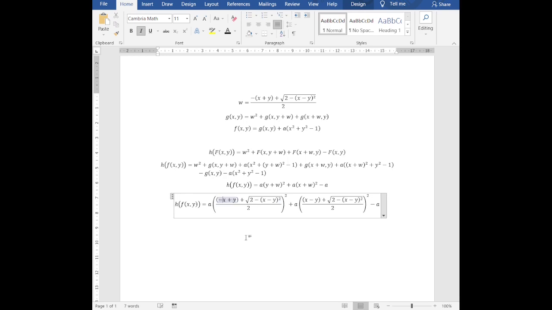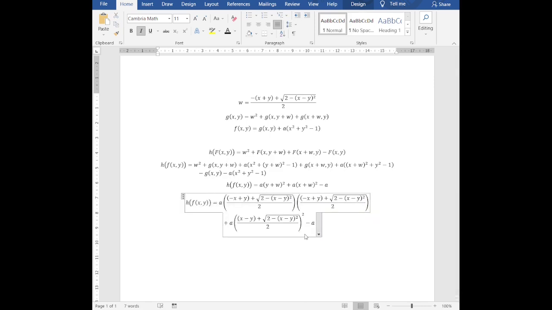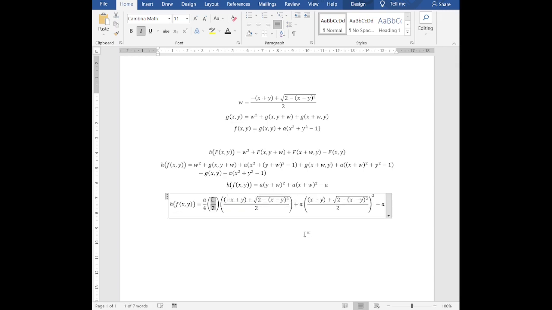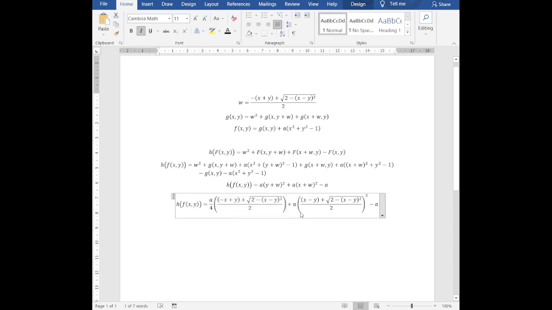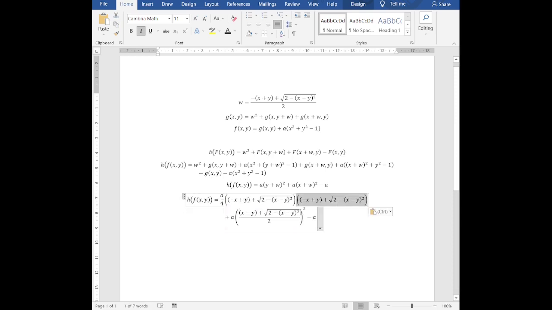Okay, I'm going to note here that these two brackets are exactly the same. They just have x and y interchanged. Therefore, I'm only going to expand these out once. I'm just going to expand it out once and then interchange x and y, because those brackets were identical when you interchanged x and y. And that will make my life a little bit simpler.